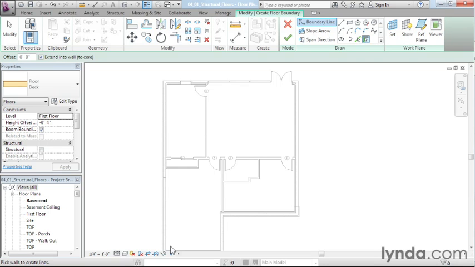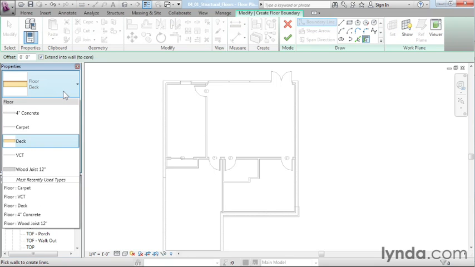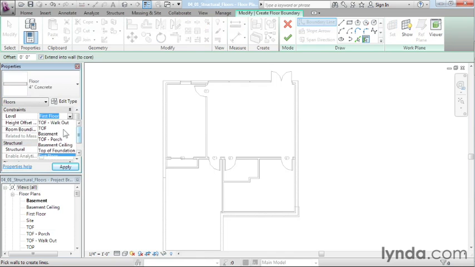If, let's say, we know that there might be a change in the carpeting material from one spot to the wood material, maybe in that same spot at some point in the future, maybe because of cost considerations, maybe because it would look better. So as a result of that, I like to have two separate floors because it's easier to modify initially as opposed to after the fact. So I'm going to select here where we have our floor options, and I'm going to choose, in this case, the 4-inch concrete floor.